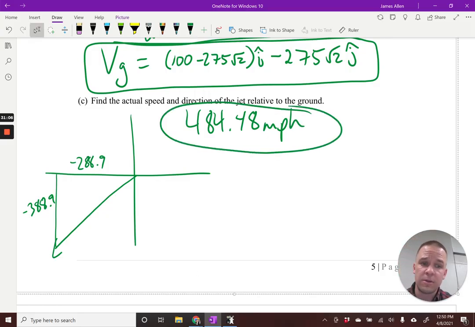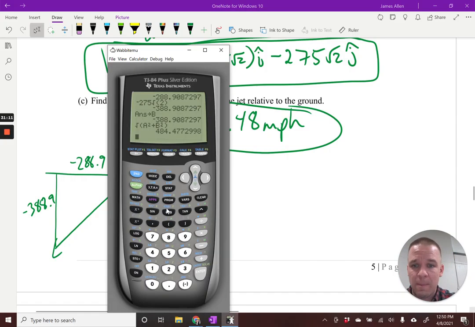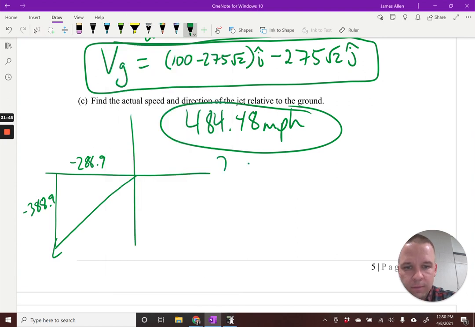Now the direction, how do we find a direction? Direction would be inverse tangent of the opposite over the adjacent. We're going to finish that up, and then Mr. Allen's got to go. All right, tangent inverse of my opposite side, B, divided by A, boom, 53.39 degrees. That's off of that axis, so I would need to add 180 to that to get my trig direction. Okay, so 233.39.